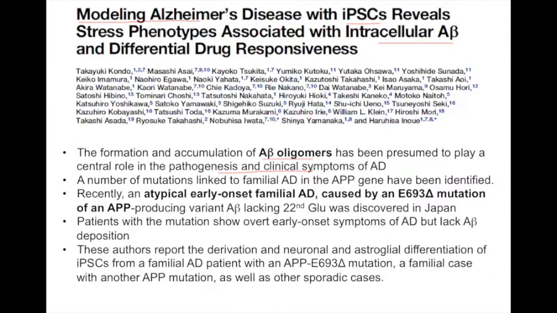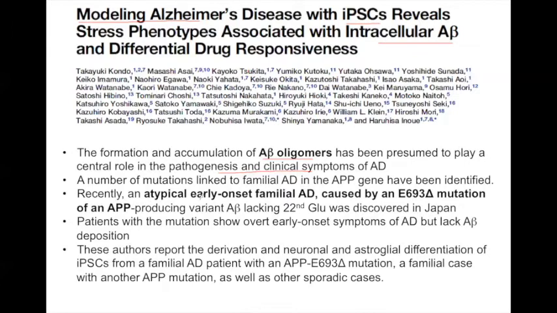Mutations in APP and the presenilins lead to an increased amount of the A beta 42 toxic protein. And we also have heard that the ApoE4 allele is thought to lead to errors in the accumulation and removal of the A beta peptide, which causes the plaques associated with Alzheimer's disease.